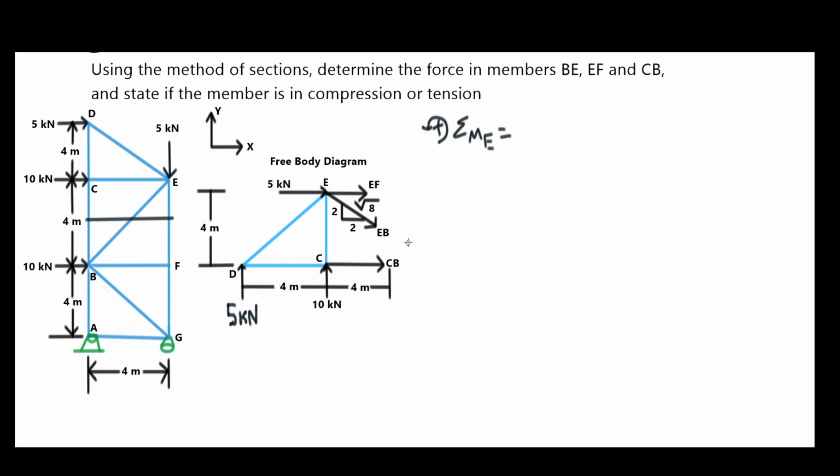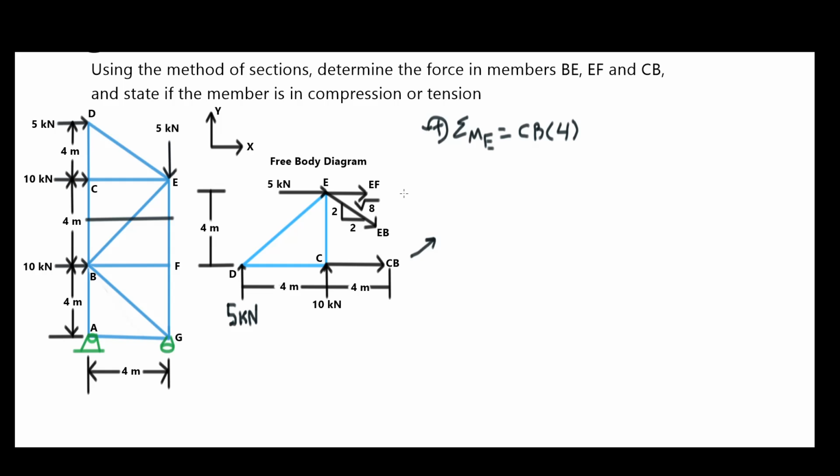Alright, so the first one is our initial variable CB. So CB is going towards the right. So it's going to be pulling on this object here. So it's almost going to be like pulling it this direction, which would cause this to rotate in the counterclockwise direction. So that means CB will be a positive value, and then it's perpendicular with point E here at a distance of 4 meters. So go ahead and put a positive CB times 4.